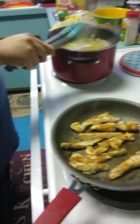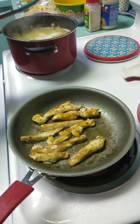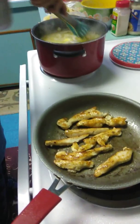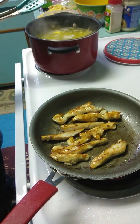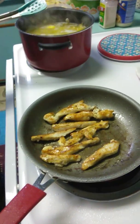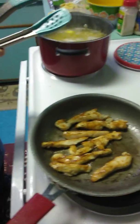Okay, so I think we're going to have a different material for the shrimp. Once this almost gets to being done, then we'll throw the shrimp in there. No, not in there. What you want to do is put it in another container, because you don't want to mix up the shrimp and the chicken. Oh yeah, I think it'll taste good.